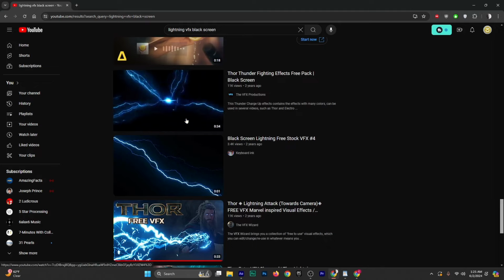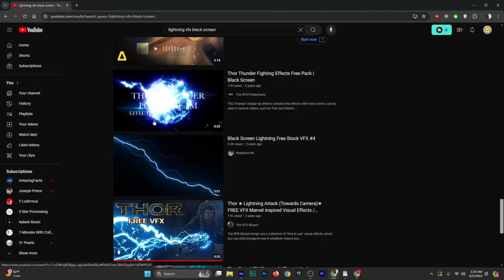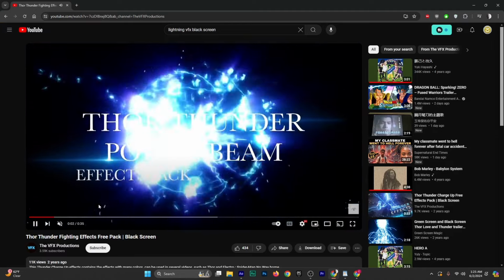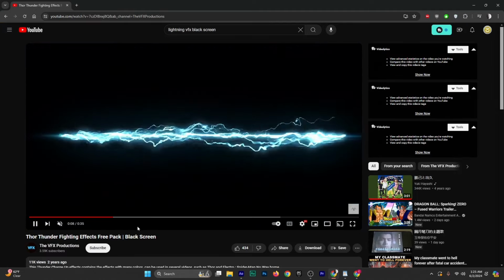Look at this, there's another one where somebody created a free pack. They have this lightning beam and different variations. Again, it's still not the best quality, but it can definitely do something in the meantime.